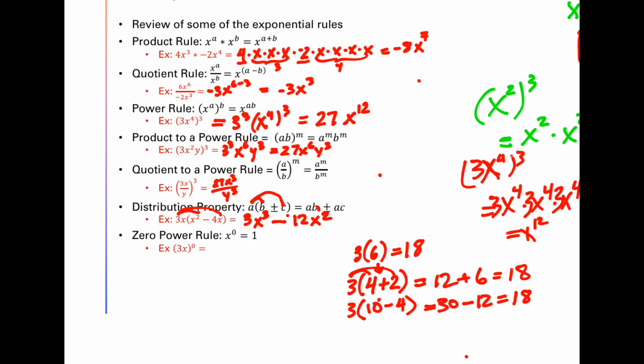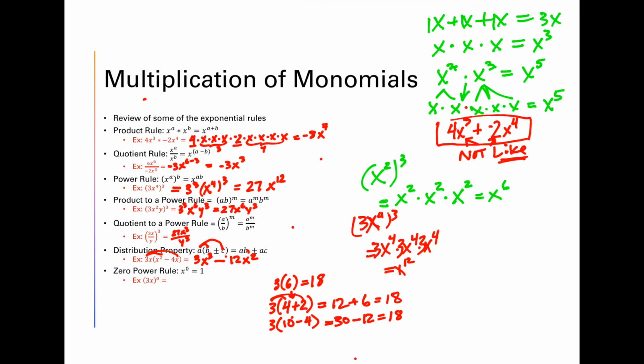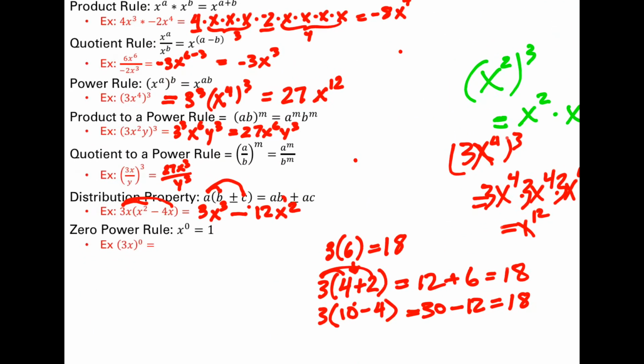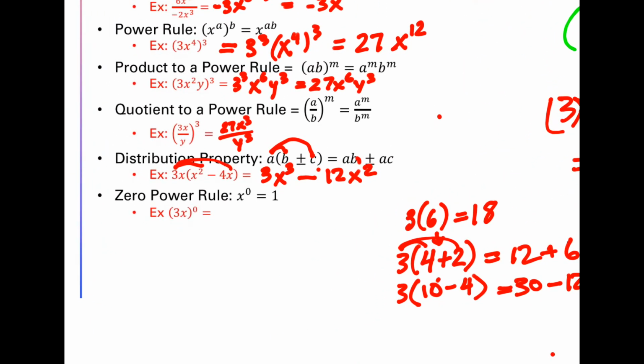And then we have the zero power rule. This is what I was referring to earlier with a different problem. And we're told that anything raised to the 0 power is 1. And there's a couple ways you can look at this to make sure that it makes sense to you. So I always like things to make sense, right? If they make sense, we remember them. And so you always want to go, well, why is that? Can I prove it? Can I show it?